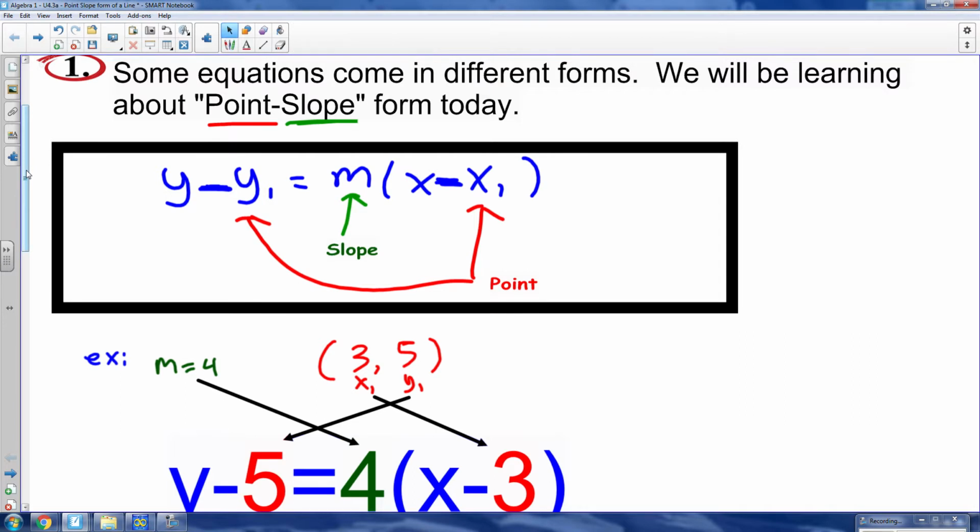When you have a point and when you have a slope, they can get plugged into your equation of your line, like so. Here is where you plug in the point. Let me show you. Here's where you would plug in the point, at the y1 and the x1. And here's where you plug in the slope right here. Now don't stress out. It looks ugly, but it's not that bad.